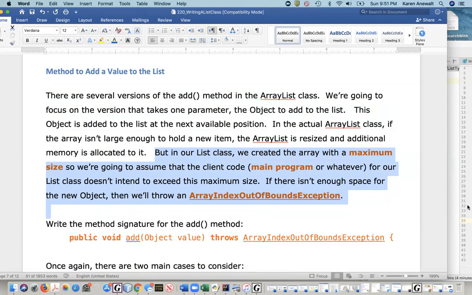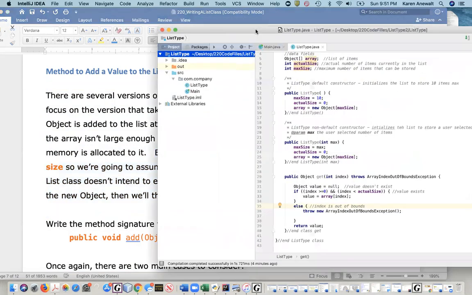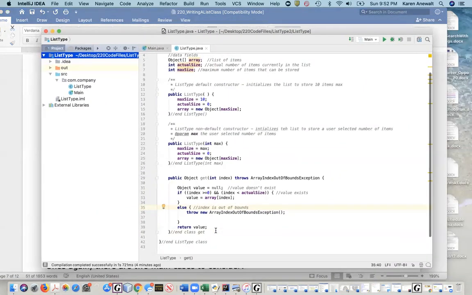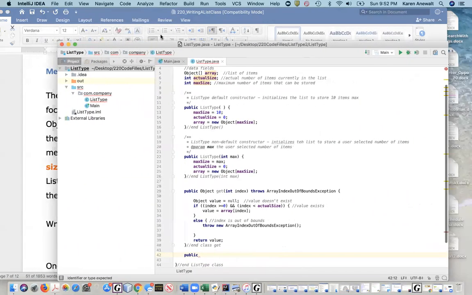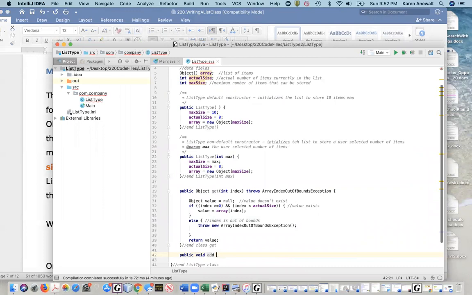So we're going to write the signature for our add method. We're going to add that into our implementation of the list type class. And remember, a signature just means the top line of code for the method where we specify all the information about it, so what kind of return value it's going to have. So for our add method, we're going to write it so that it's a void method. It doesn't return anything.